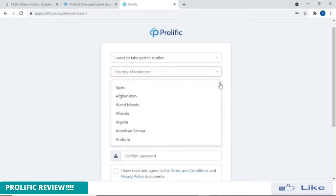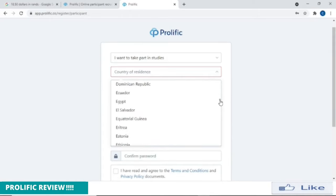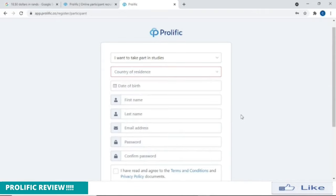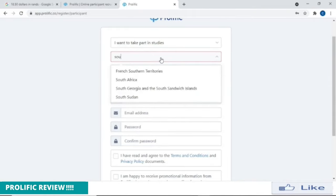Almost all the countries of the world are here, so you don't have to worry. Afghanistan, Bangladesh, Benin, Brazil, Burundi, China — this is all over the world — Cote d'Ivoire, Egypt, Gabon, India, Italy, Somalia, Mexico, Mongolia, Panama, South Africa, Taiwan, Tanzania, Zambia, US, Ukraine, Uruguay, Sweden, Switzerland — anywhere in the world, you can sign up. I'm currently in South Africa, so I'll select South Africa.